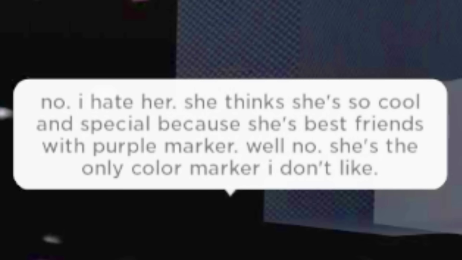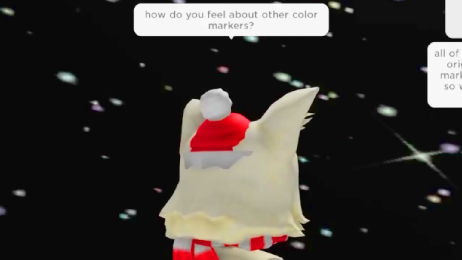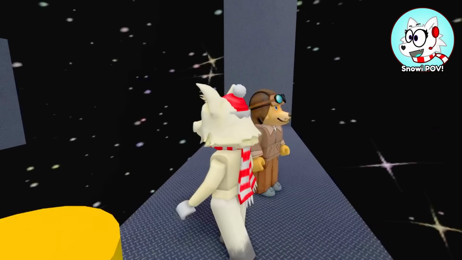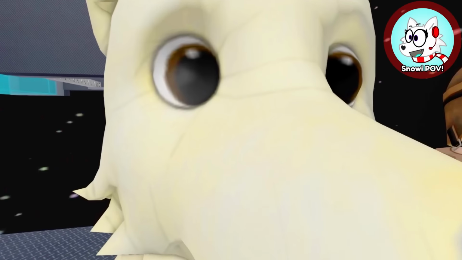So I assume you don't like her then. No, I hate her. She thinks she's so cool and special because she's best friends with Purple Marker. Well, no. She's like the only color marker I don't like. How do you feel about other color markers? All of them are okay, I guess. We are kind of like the original markers in a way. Every color marker knows every color marker, so we all have varied opinions on each other. Interesting, Tyler. You heard it here from Vitellery Marker, the marker drama.